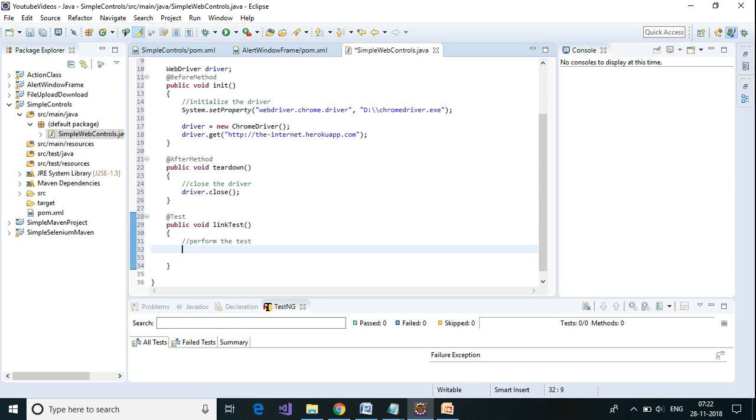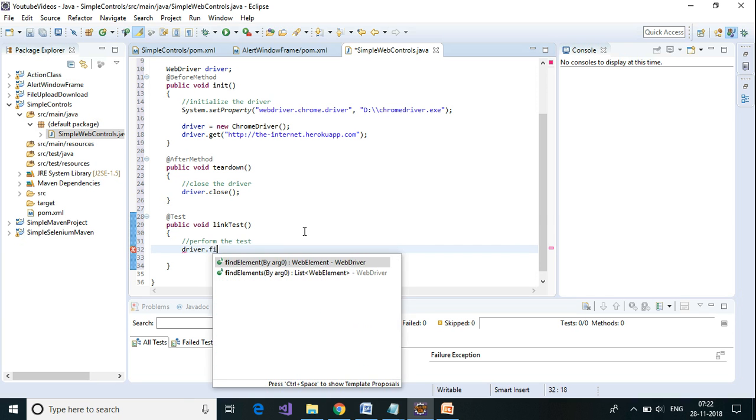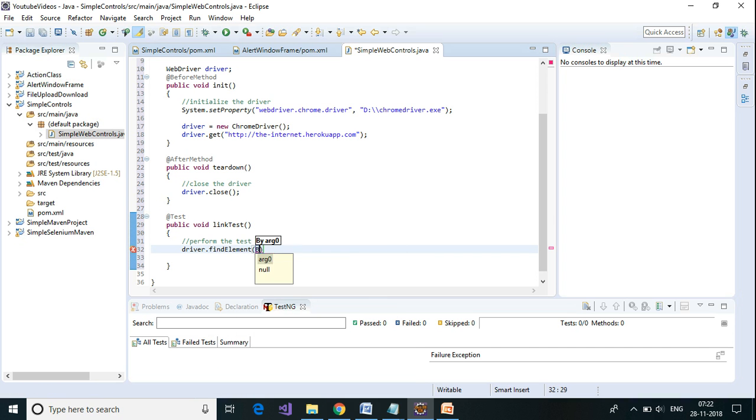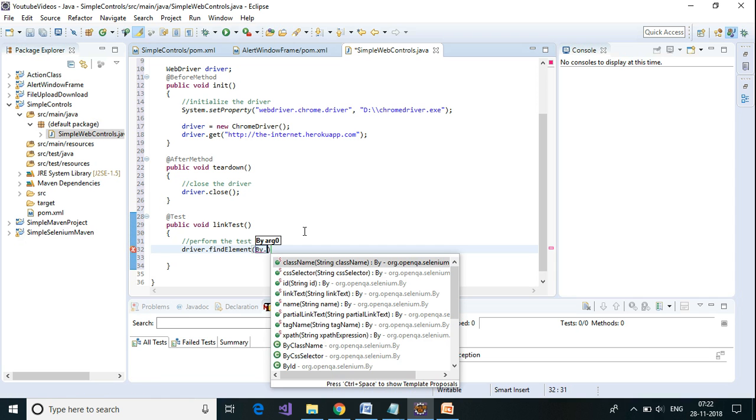Now the driver is pointing to that particular web page. By using the driver object, I need to find out that element. So driver dot find element. Okay, as I said, we have to use by class. By class has got these locator strategies.